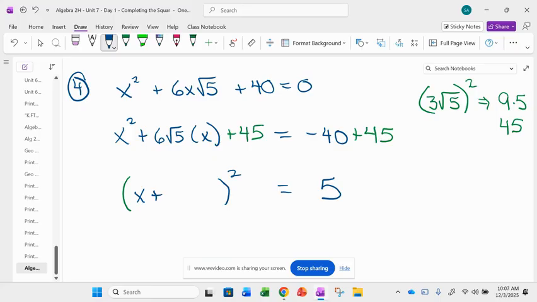Now, didn't I say as long as we did that second step properly, this will always be some quantity squared? And that quantity squared will always be taking the square root of that last number. So you can right away take the square root of 45, and I hope you can do it in your head and know that it's 3 root 5. Or you can just recognize, well, I got 45 by squaring 3 root 5, right? So it has to be that 3 root 5 that I squared. So I'm going to write x plus 3 root 5 quantity squared equals 5.